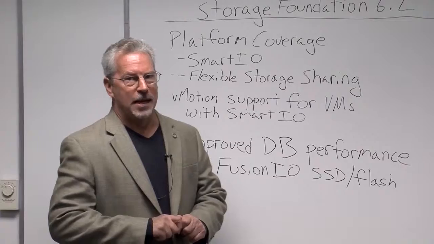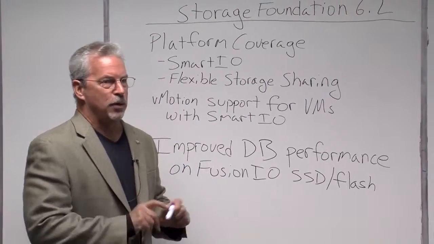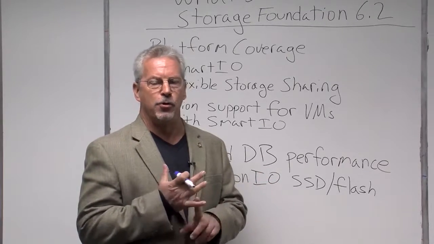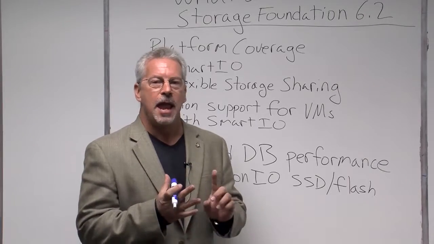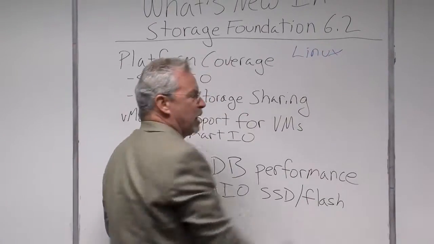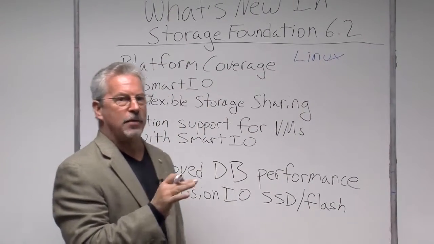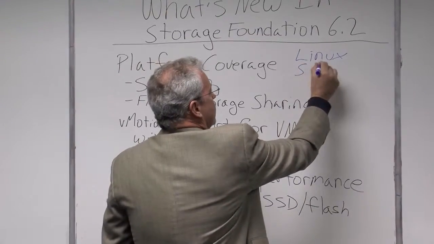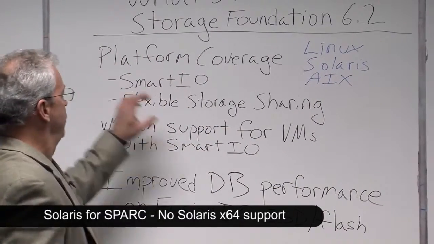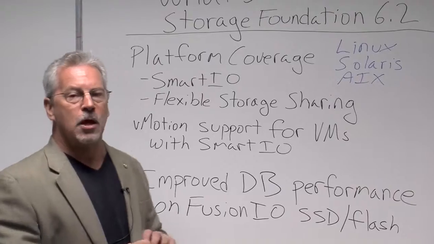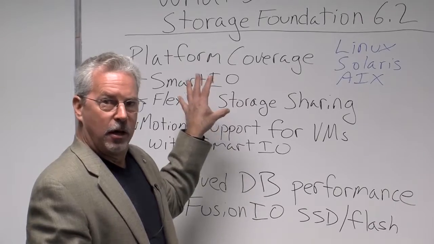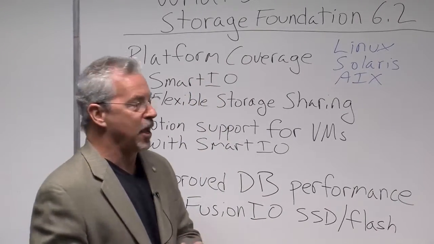The most major change in the 6.2 release of Storage Foundation is platform extensions for a couple of key features of ours. In the 6.1 release, we introduced a couple of new major features. One was Smart I/O caching, and the other one was flexible storage sharing. On release, this was limited to the Linux platform, but with the 6.2 release, we extend that platform coverage to both Solaris and AIX. So for the Smart I/O and flexible storage sharing features, those will now be available on the Solaris and AIX platforms. And you can refer to some of the other Infobits videos for a little bit more information on Smart I/O and flexible storage sharing.